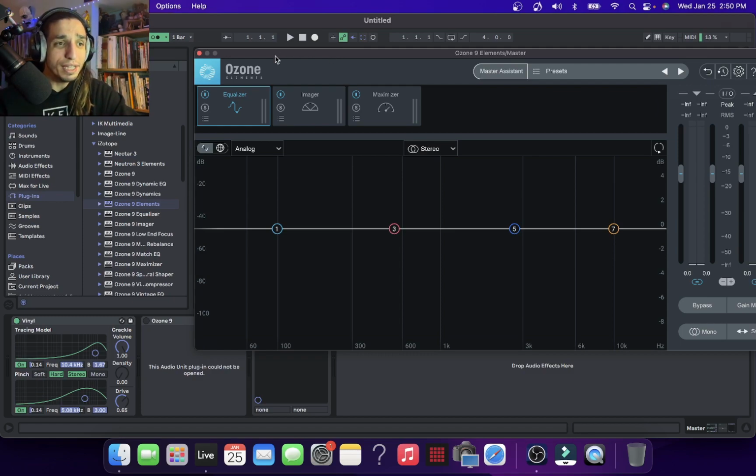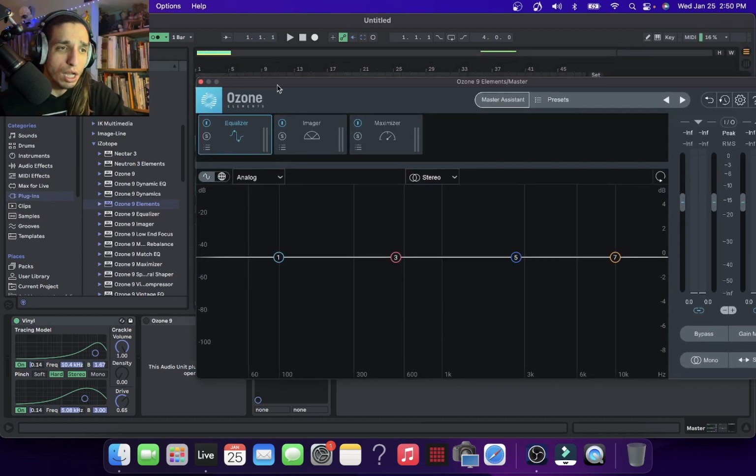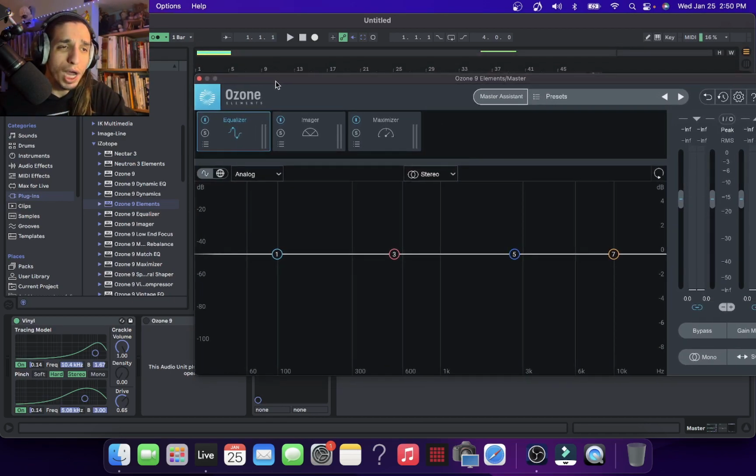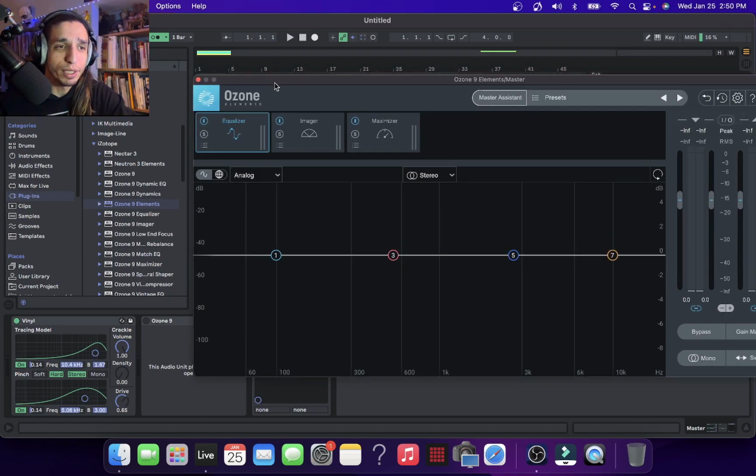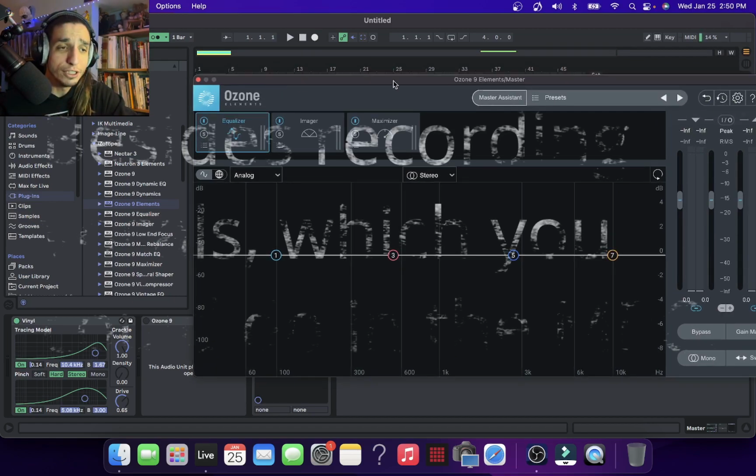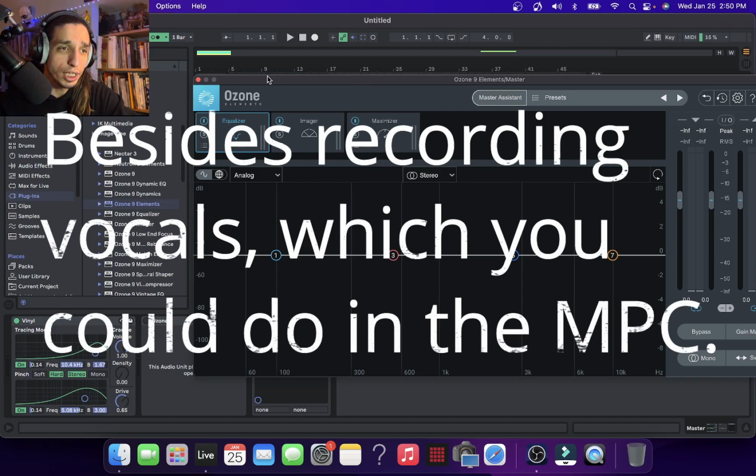So basically, leave a comment if there's something that a DAW can do that the MPC software is not able to. Leave a comment below and let me know why you would choose to bring your MPC beats into Ableton or Logic.